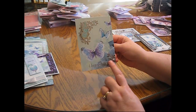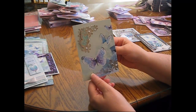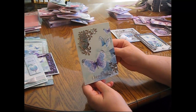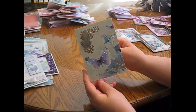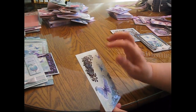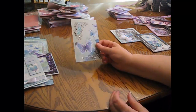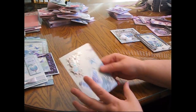In this case, I put on Happy Birthday. You could really put on just about any sentiment here. I think this is off of Dazzle sheet also. And put little rhinestones on my butterfly wings. Loved this card, and I thought that was really a fun technique to turn the mirror board over before you cut it. You do get a little bit different finish doing that, but it didn't bother me at all. I loved it. I thought it was fun. Matching insert paper out of this is actually out of the pearl paper pack.